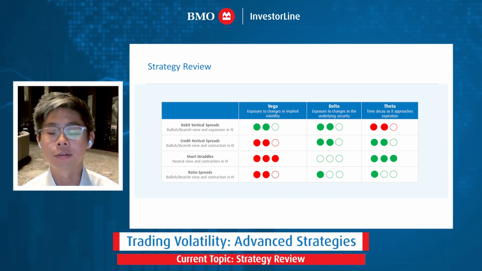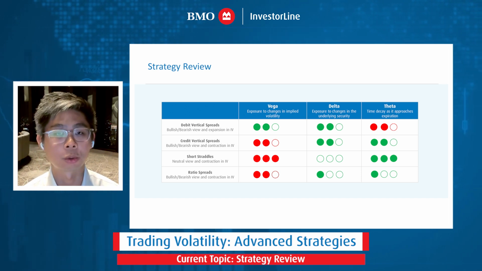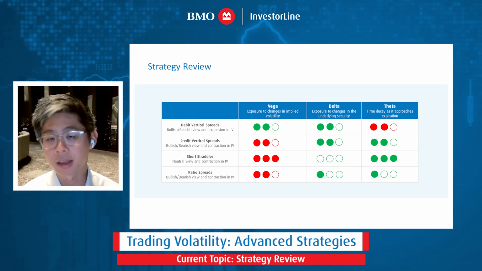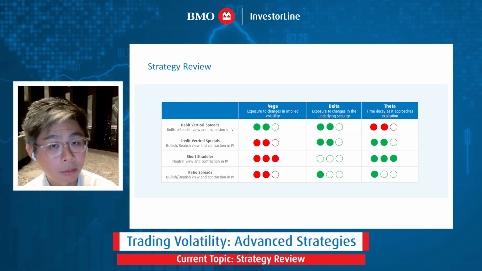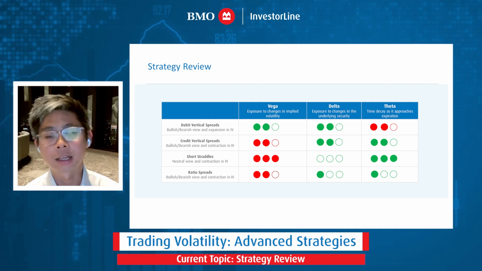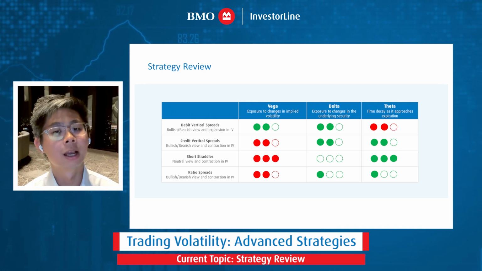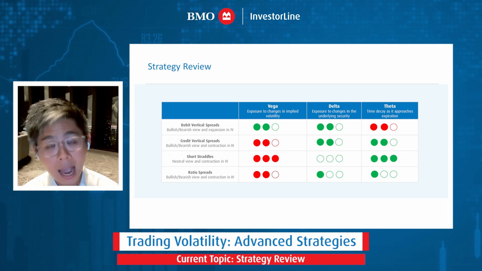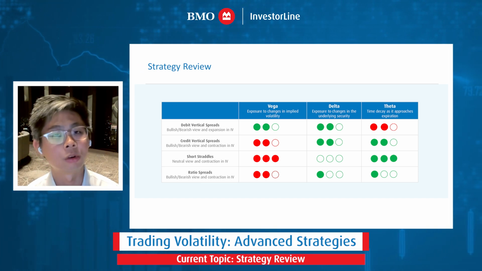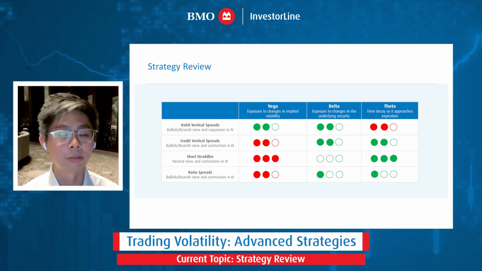So that is, at least initially when you enter a short straddle, kind of the best case scenario of how you can get maximum Vega exposure with minimal delta exposure and maximum theta exposure. But keep in mind that strategy does have unlimited risk, and that delta component can increase in terms of exposure if the stock were to drift either substantially higher or substantially lower.